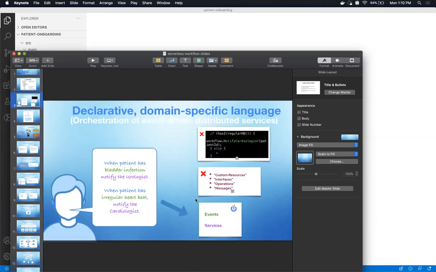What we show when we define serverless workflow, what it is, we really define a declarative and a domain specific language, workflow language. Declarative is it's not represented in code or if else statements or low level code blocks, but it is expressed in JSON YAML format, and domain specific language, as in our target domain, is workflows orchestration of event driven distributed services. And the reason why I say that is when we look at workflows and what they do and orchestrating things using workflows, we really have to understand our domain, which is a lot of times governed by our architecture and things like that, and also see how this language really fits to translate or to express the control flow logic and the whole workflow language in that particular domain.